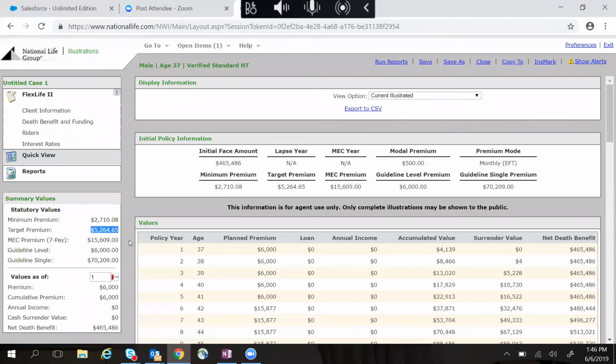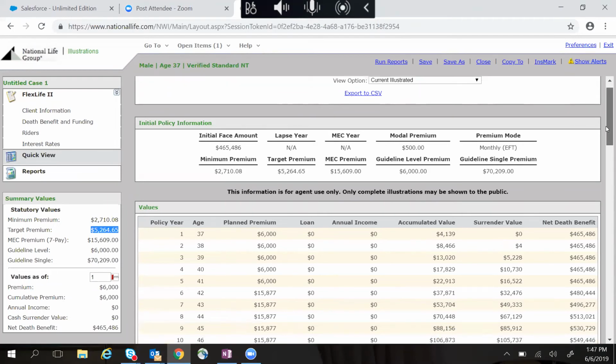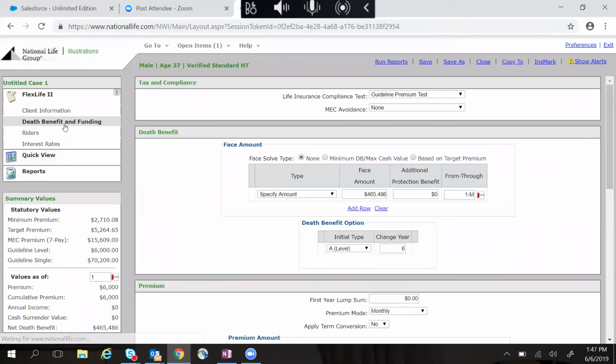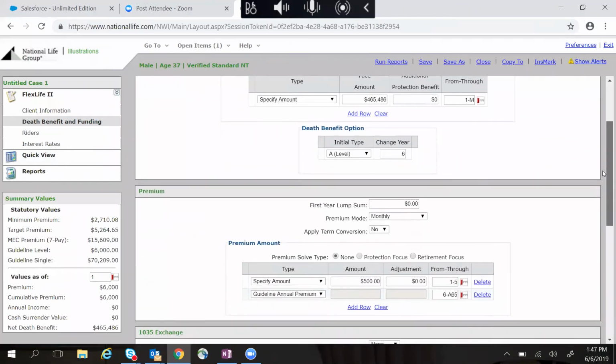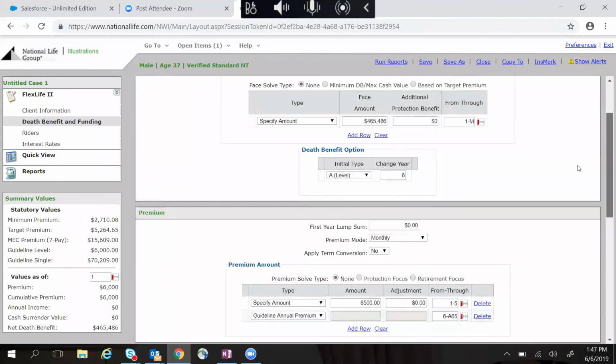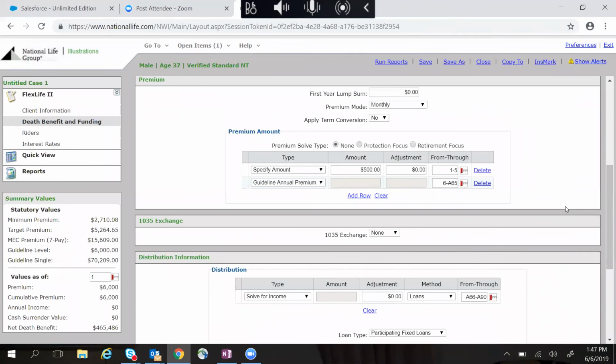So not only is the client getting a higher death benefit to start out with in the beginning, but there's a higher target premium, higher commissions, and in addition to that, if your client is unable to increase their premium payments, you have a policy that is structured based on max funding it at the time that you are getting that coverage. So I know that was a lot, but that is just kind of the different ways that you can structure increasing premiums in a policy.